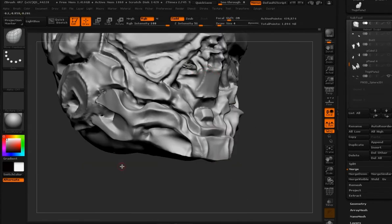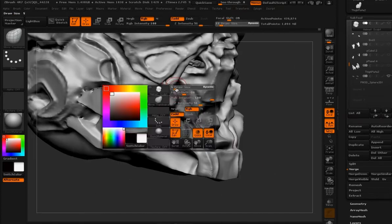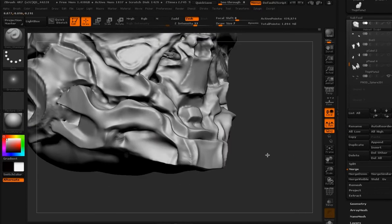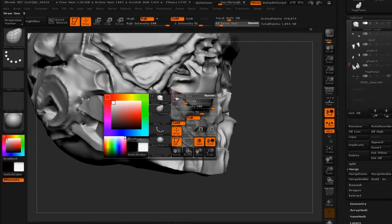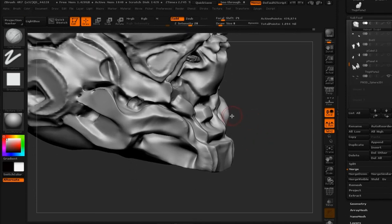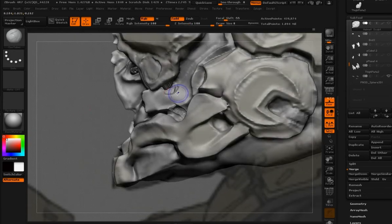Just continuing to massage the shape all around, jump around all pieces. Starting to get the feel of the actual mech helmet now. Can definitely see it a lot more now with a lot of those main shapes in there. Going back in there and sketching out some of these creases. And we're getting more bend in the nose. Here we go, working on that little jaw piece over here.